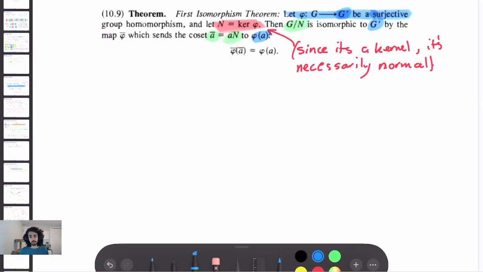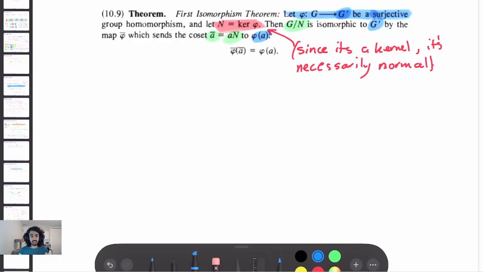And the disadvantage to working with quotient groups is that the elements of a quotient group are sets. And so if you want to figure out where that set is going, then often the way that you want to do it is you want to pick an element in the set, and you know something about what happens to that element. Because it's easier to work with elements than it is to work with all of these elements at once.